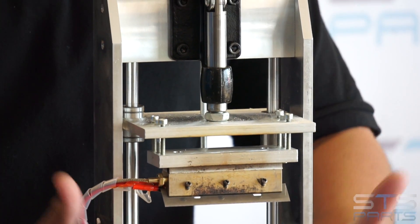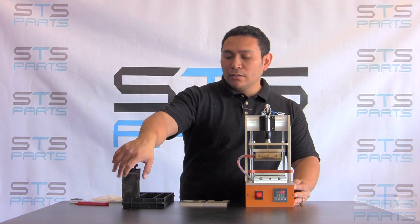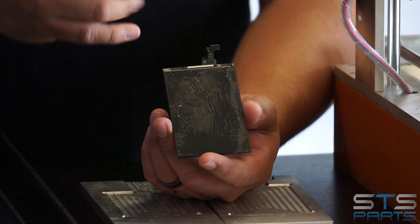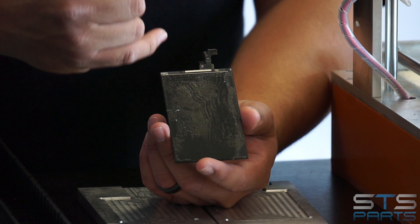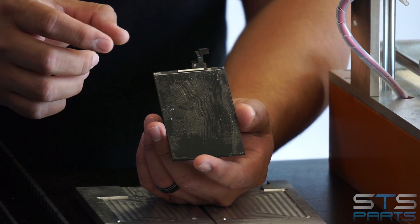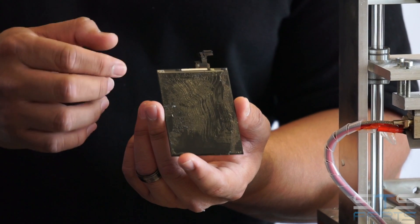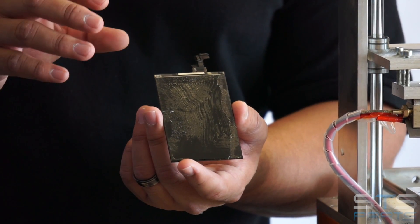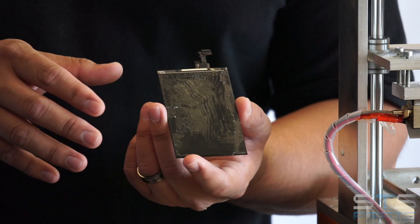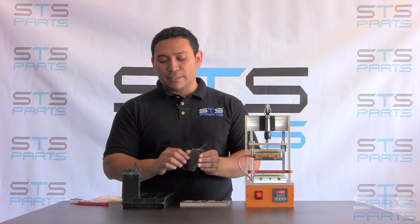This machine right here was originally made for you to remove the glue — it's got a hot blade. However, if you have this machine and when you remove that glue you're scratching that polarizer, the best way is to actually remove the polarizer so that way you can only see that LCD. The polarizer on this LCD is basically a layer of tint. If you turn on an LCD with no polarizer, you will only see a white light. So when we put that polarizer, that helps the human eye to see the difference between all the colors that this LCD will have.